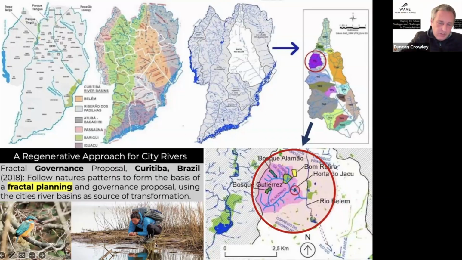Liam Poe from Rotterdam has gone around looking at drinkable rivers. She's got a whole support system to make rivers drinkable again. And by the way, in the middle of Curitiba, the Bosque Gutierrez is the source of a fountain from a massive underwater aquifer. The water comes out through the rocks. You can drink the water. It's the cleanest water you'll get. It's amazing, and it's right in the middle of the city. And the little kingfisher, or guarda-rios, river guardian in Portuguese, that's what we call Larry. That's a little kingfisher along the Dodder River in Dublin. So we go wandering and we try to see him.